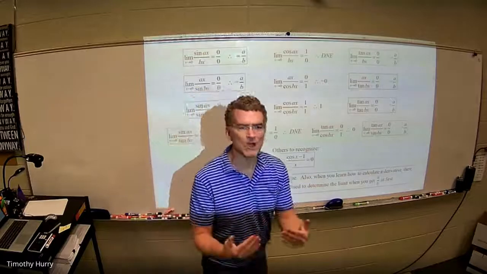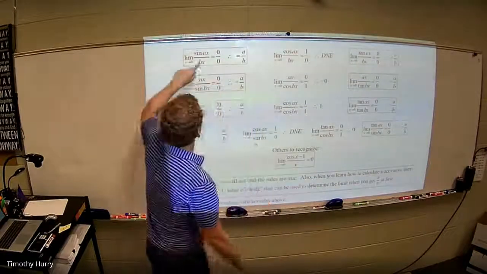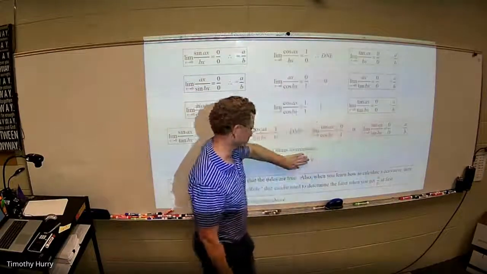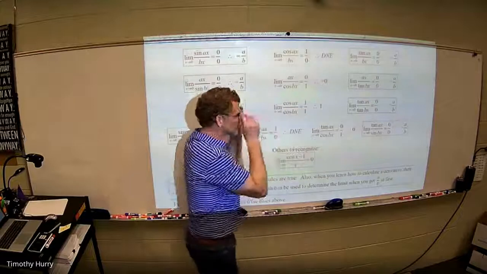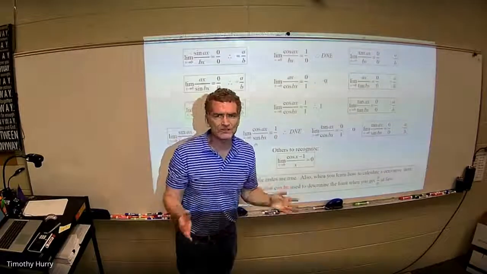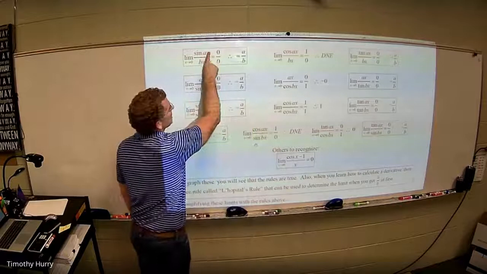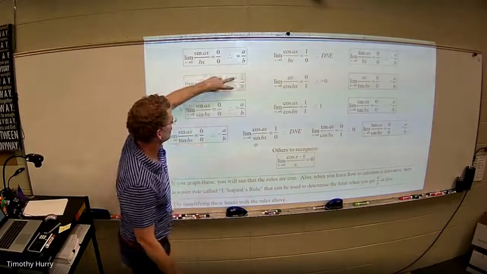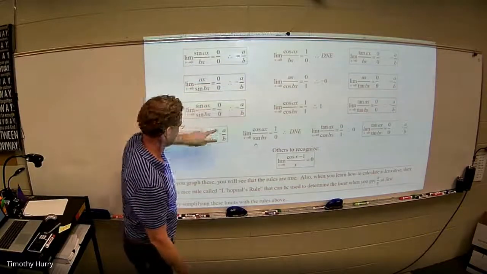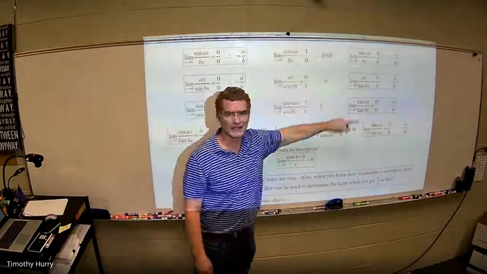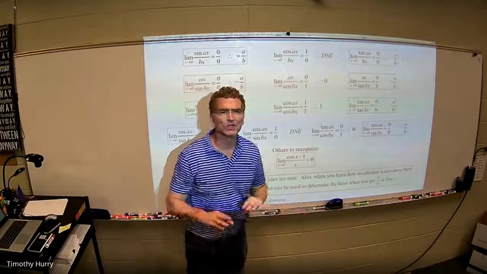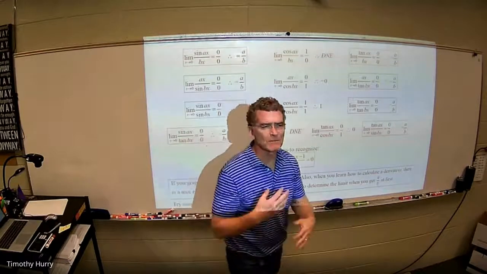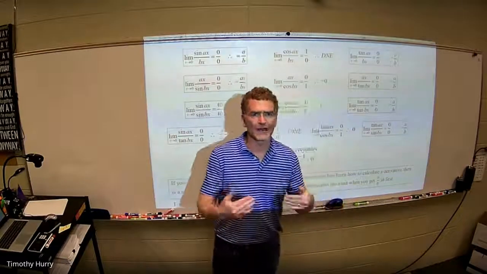But the pattern that I've noticed is that when all is said and done, if it is one of these 8 situations, ignore this one for now, then all you have to do is take the A value, put it over the B value, and you're done. A over B, A over B, A over B. You're done. You don't have to do all of this garbage that I was just showing you. Now, it's not garbage because there's math behind it, but you don't have to waste time doing it.